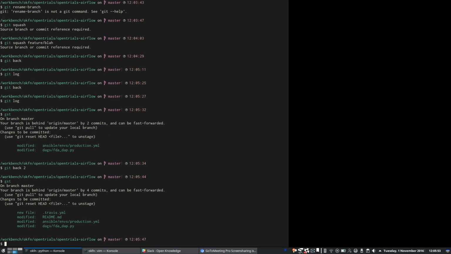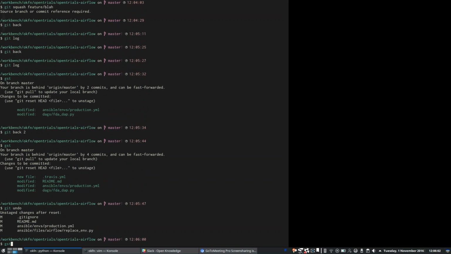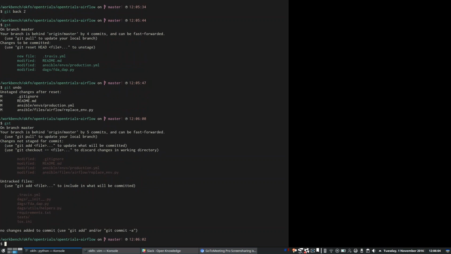If you just want to remove completely, there's git undo, and this also unstages. The difference between them is that this doesn't take care of removing the commit and staging. This just clears everything out.